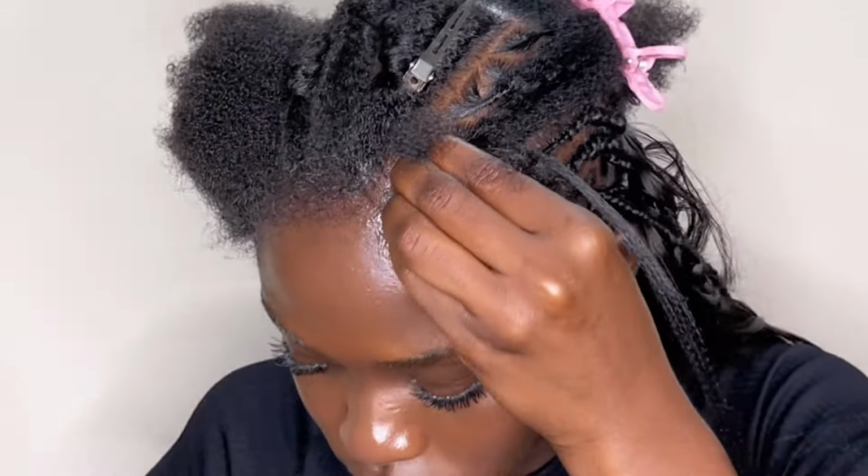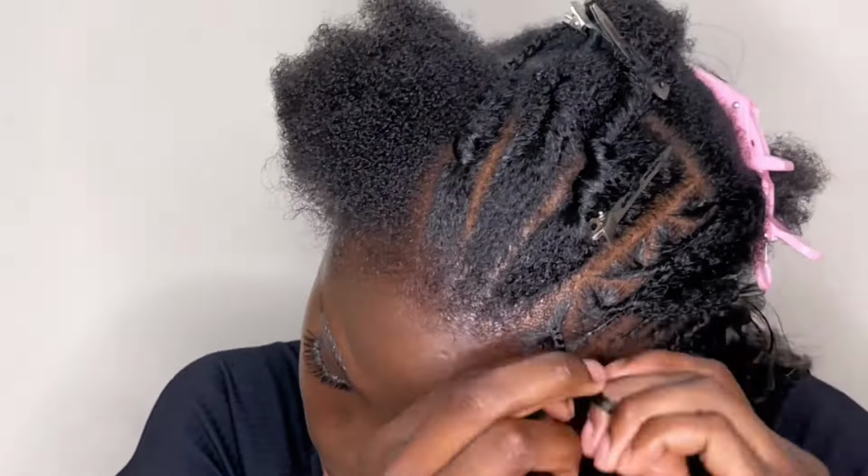I used 3 pieces of braiding hair for my knotless braids, and once I added those 3 pieces, I then started adding my curly pieces, and I added 8 pieces per braid.